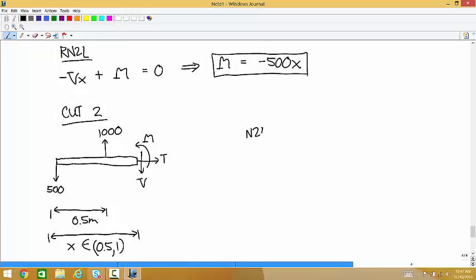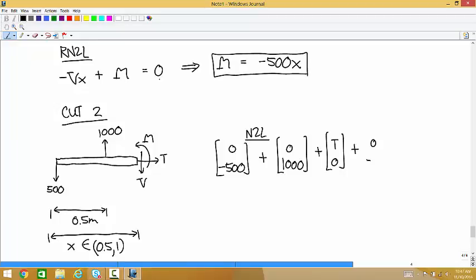So, Newton's second law says 0, negative 500, plus 0, 1,000, plus T, 0, plus 0, negative V, is equal to zero. So T is still equal to zero. V is equal to positive 500.